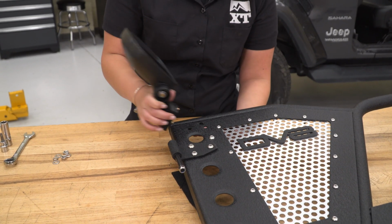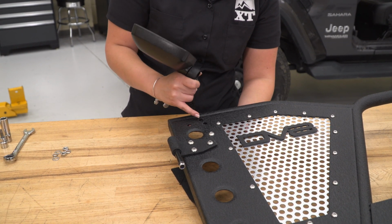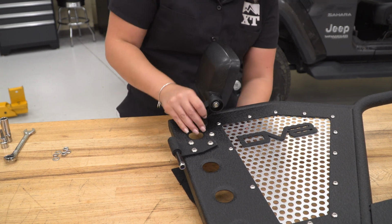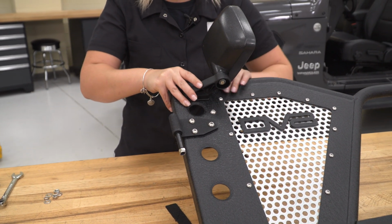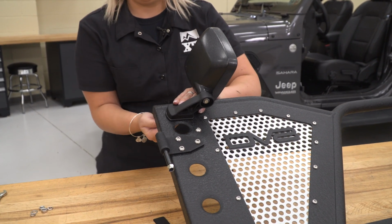So what we're gonna do next is mount up our mirror. So there are gonna be 3 holes up at the top and you're gonna utilize the top 2. We can stand this up most of the way, hold our mirror in place, grab our hardware. It's gonna be the same hardware that we use for our hinges.